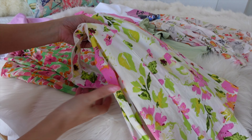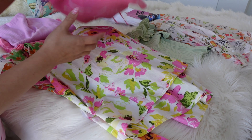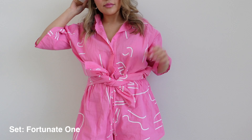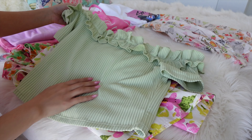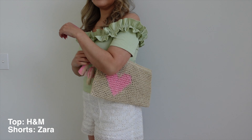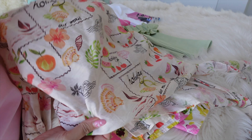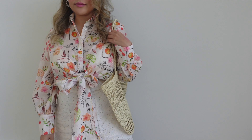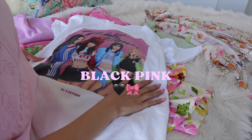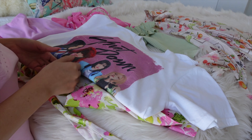I'm bringing 4 dresses — 2 casual dresses for hanging out at the resort and 2 floral dresses for going out for dinners. I've also got a cute pink set to mix and match different looks, plus one off-the-shoulder top that will look great at the beach — very perfect for getting some vitamin D. I also have one long sleeve top; it's very holiday-esque and would be perfect as a tie around over my swimsuit. There's also a black t-shirt just in case I need something a bit more casual, which can double as pyjamas.